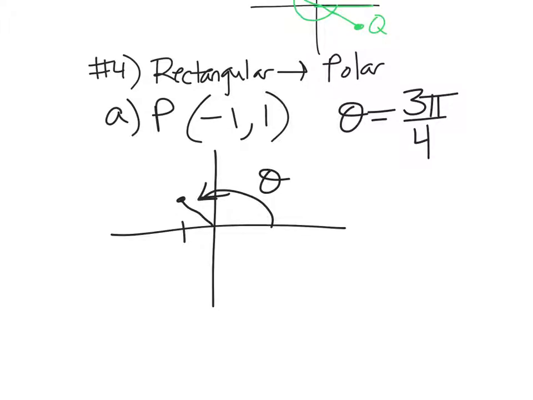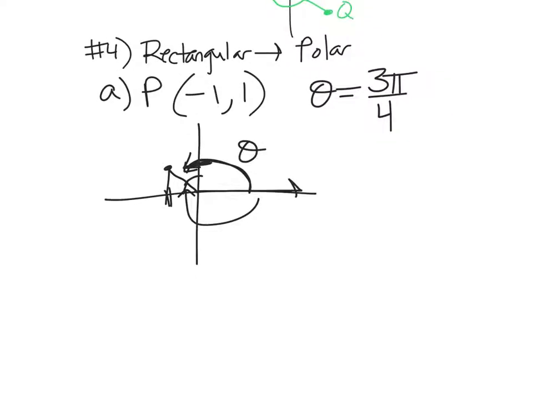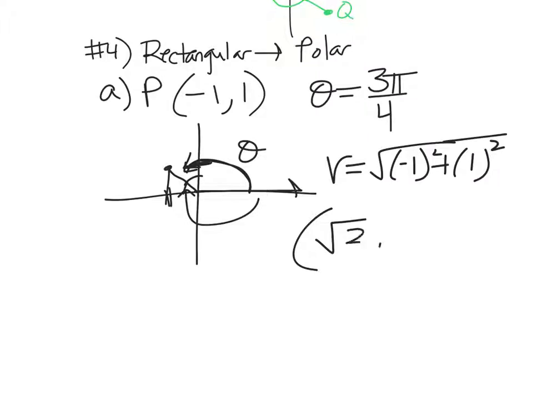Okay? Your 1 and your -1 are exactly the same, which makes this a 45-degree angle in there. But it's the directional angle, so make sure that you remember from the x-axis. You could have also gone this way if you wanted to. There's an infinite amount of points that are the correct answer. And then how do we find out what r is? It's just the magnitude. So you just do r equals the square root of -1 squared plus 1 squared. See, because you look at that and you're like, oh man, I have so much to memorize. But you don't. They're just vectors. And so you have r theta, so that would be the square root of 2, 3 pi over 4.